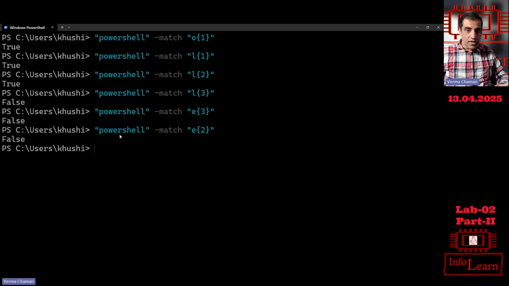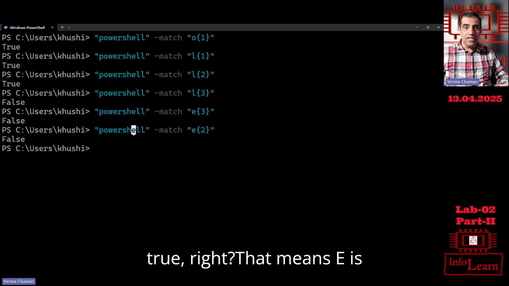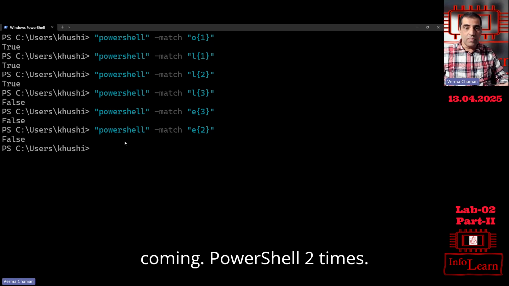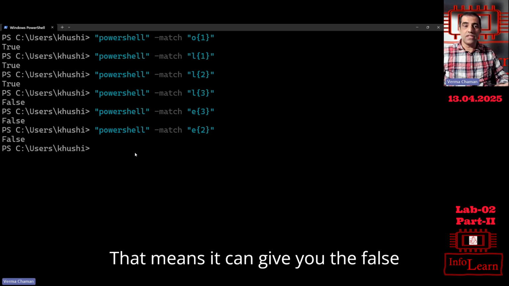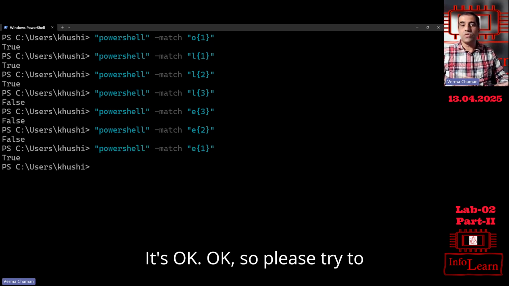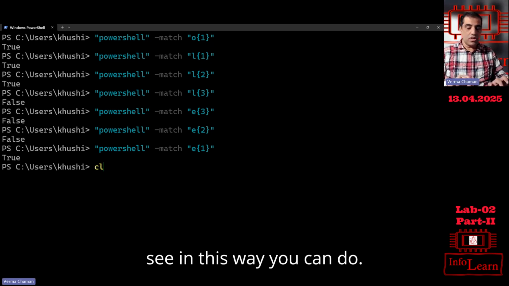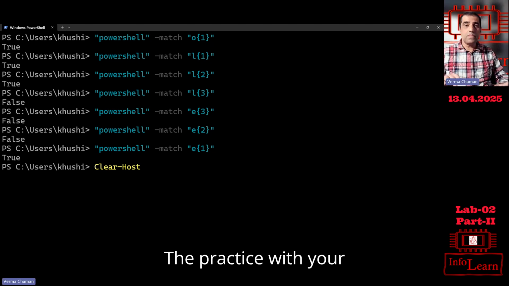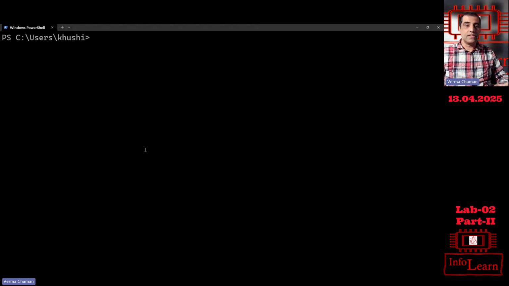Here, you see, we have E2. It's true. That means E is coming in PowerShell two times. What will happen if you write 1? Okay, so please try to see it this way, you can practice with your Regex.